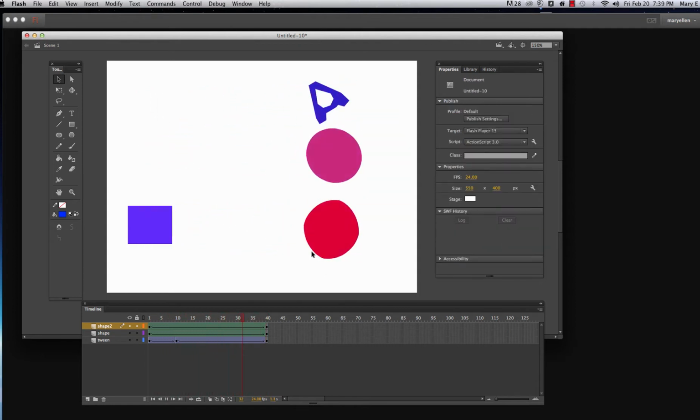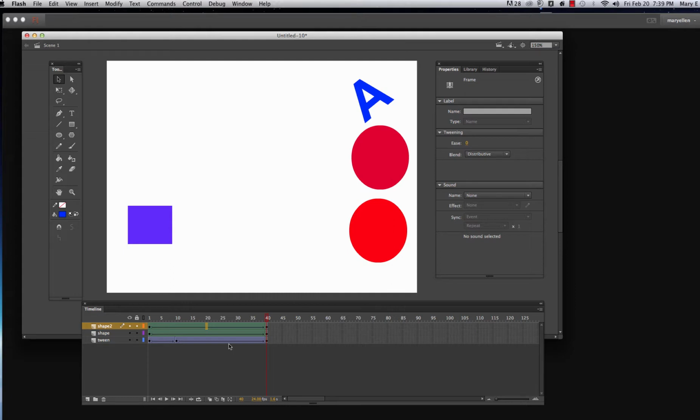So you can play around with this, and there are other things that you can do as you're working on this. You can also use an ease, which controls how fast the objects start or end on the shape tween. You can use a blend, which creates an animation in which the intermediate shapes are smoother and more irregular. Or you can use the blend with angular, which creates an animation that preserves corners and straight lines in the intermediate shape. So you can pretty much do whatever you want.